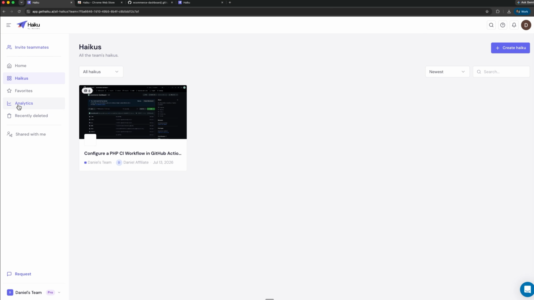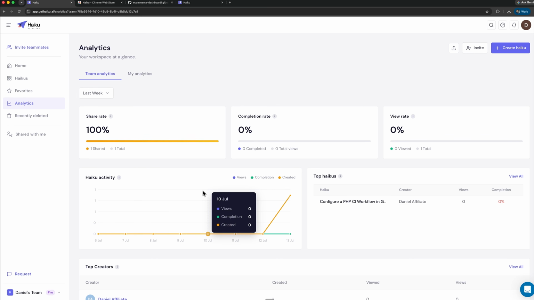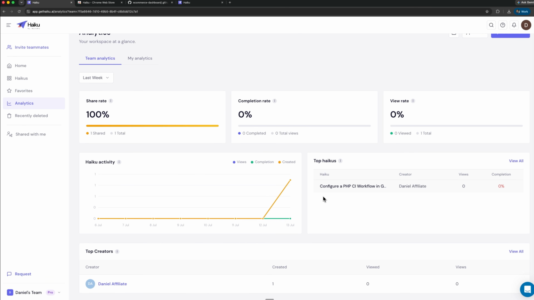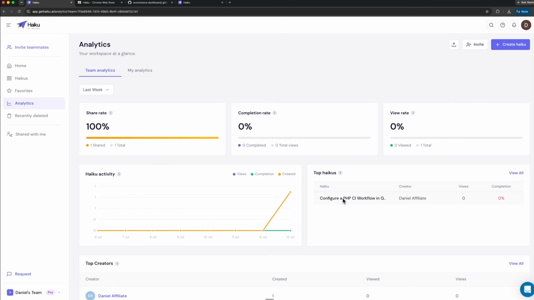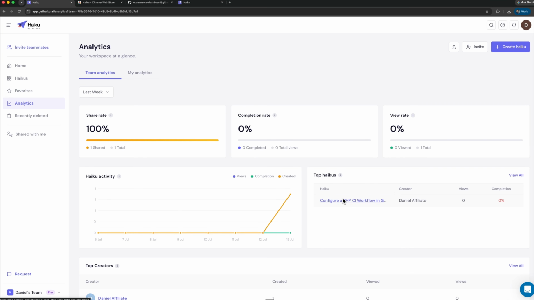Mates, there is also an analytics section. Here, Haiku shows how often guides are opened, how many people complete them, and which tutorials are shared most often. For one quick walkthrough, this may not be essential, but for onboarding, support documentation, or internal training, it can help the team see which instructions people actually use. If users often leave the same material halfway through, that may also be a sign that one step needs a clearer explanation. Internal documentation does not need to look complicated, but a clean and consistent style makes it easier to follow and reuse.